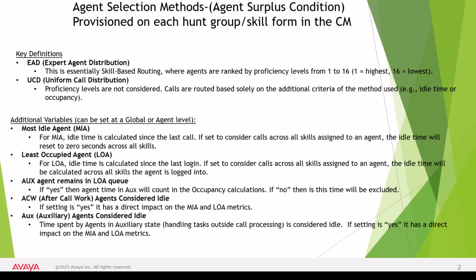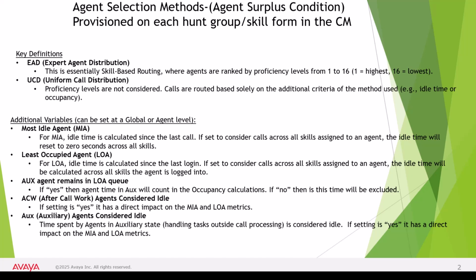And then let's look at some additional variables. I do want to point these out because they can have an impact on which of those agents is going to get the call. I'll go into a little bit more detail here in a second, but there's really five here, and then there's an additional one which I'll cover. Most idle agent, basically how long have they been sitting without a call?